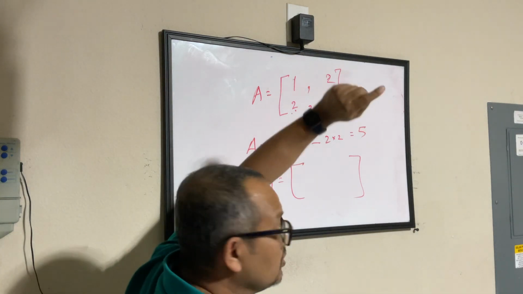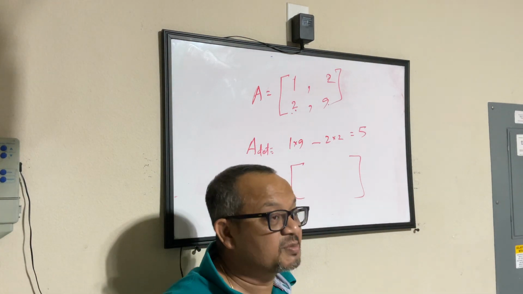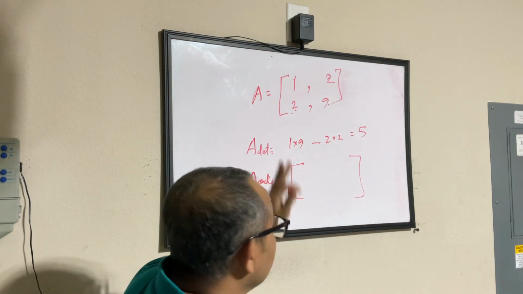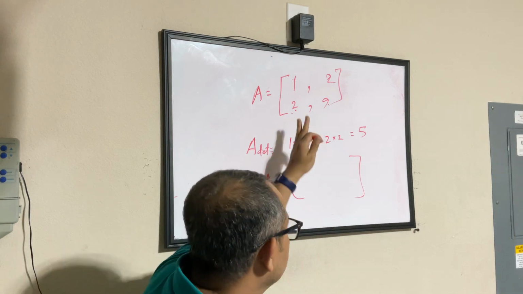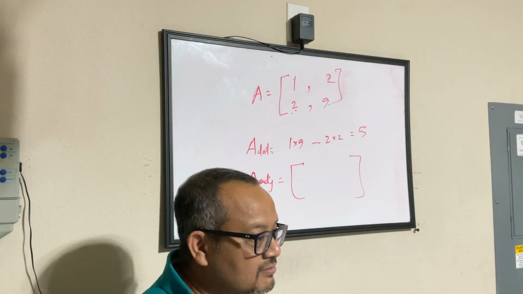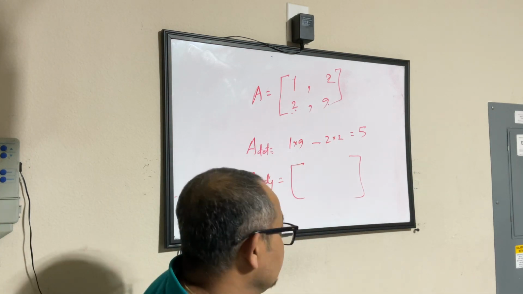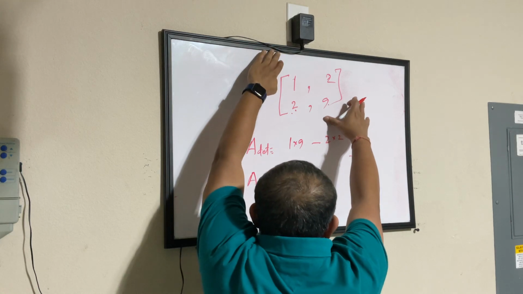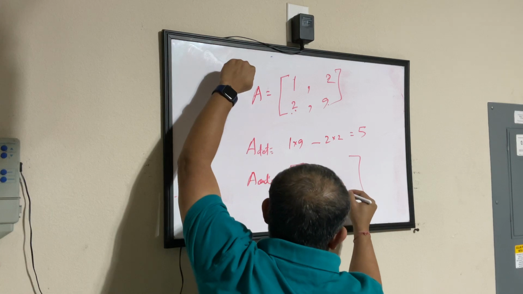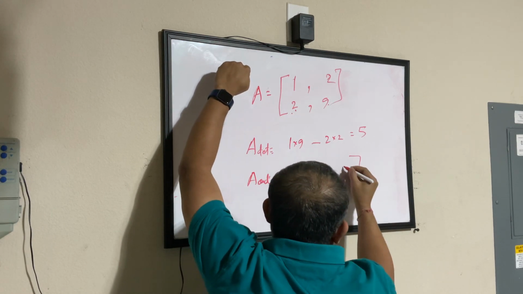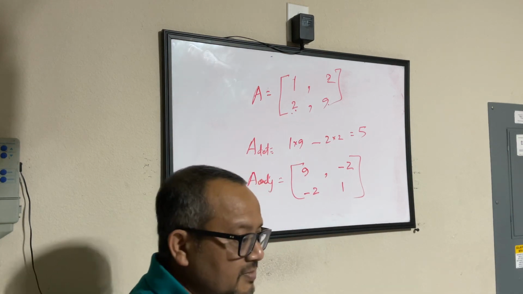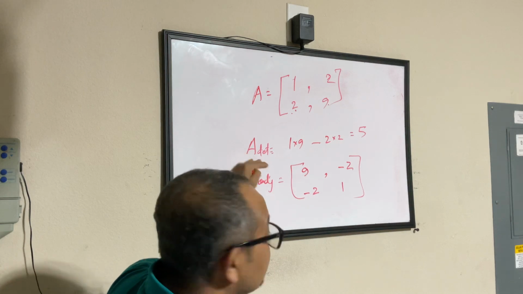And again, don't visualize this in terms of a 3-dimensional matrix, because life will get a lot more complicated and you're not going to come across a 3-dimensional matrix at least till you reach college. Okay, so let's not rush for it. You might come across that when we learn calculus, but not here in the pre-calculus stage. So let's keep it simple. We're talking about a 2 by 2 matrix. So here these two get swapped. So 9 goes to the top, 1 comes here. And these two positions remain as is, just that you multiply them by minus 1. So this is the adjoint of a matrix, this is the determinant of a matrix.